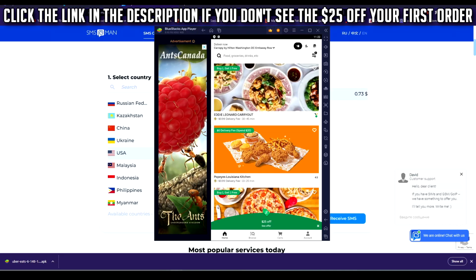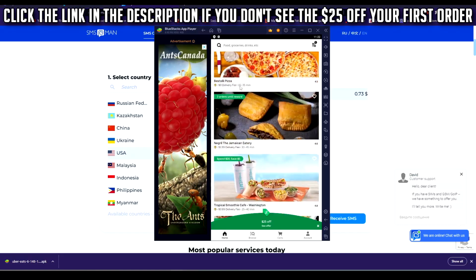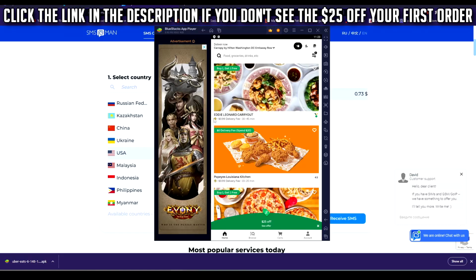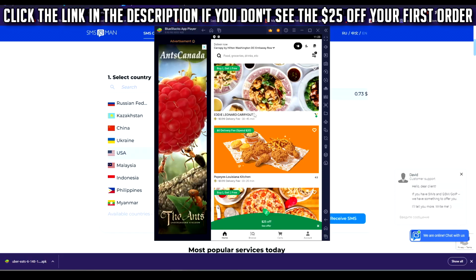I also highly recommend you look for the ones that have this little symbol right here. That symbol basically means Uber has this membership thing. You're not actually going to be paying for the membership, because I've got a trick for that too. The price is just going to go down even more, because you're going to get free delivery, and some of the taxes, I think, deducted. So just keep paying attention.